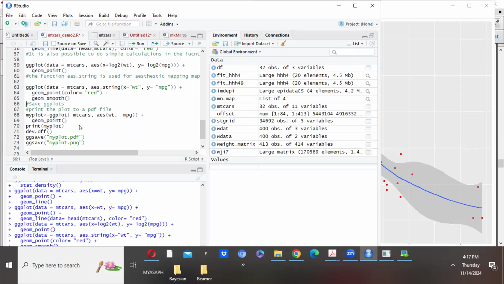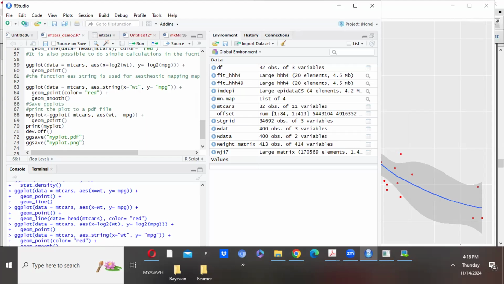When you have your plot, you can directly save your plots in the directory by using this function ggsave. So if you want it as a PDF, then you say my plot, I want it as a PDF. If you want it as a PNG, then you say my plot as PNG. But of course, you would have introduced my plot.